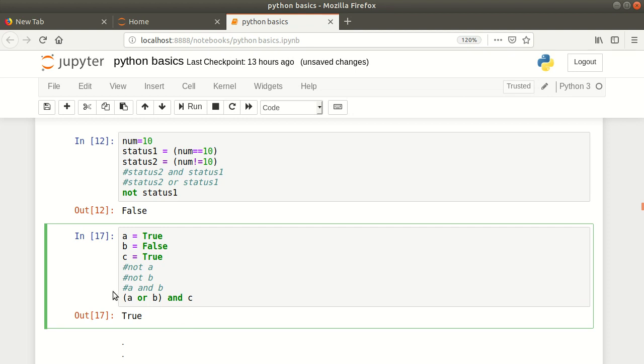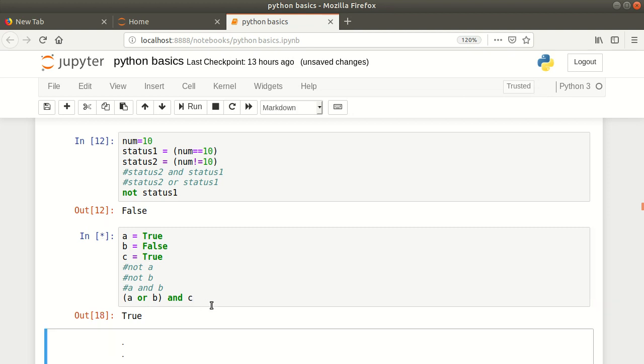So basically you are ANDing the output of these two with C. We already know from A or B that A is True, so this will give us True, and C is already True, and finally we will get True out of it. You press Shift Enter, and it gives you True.